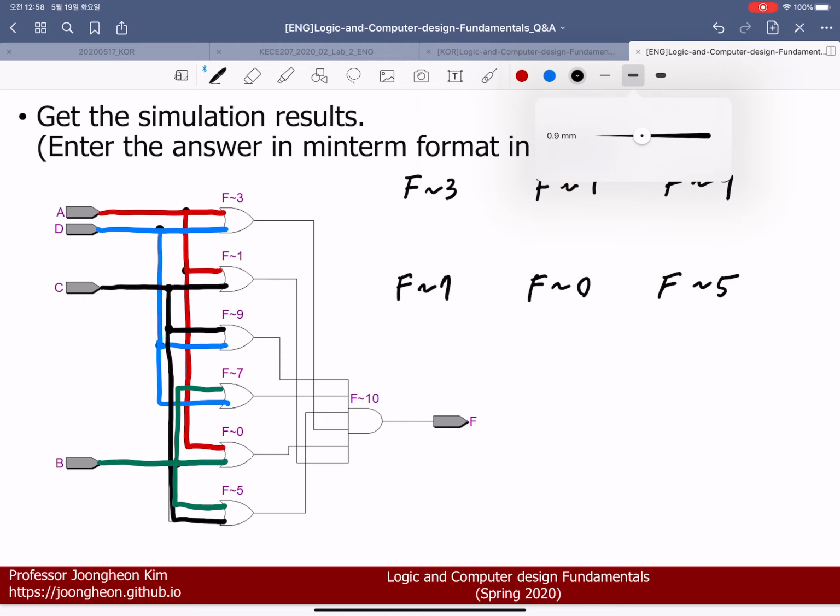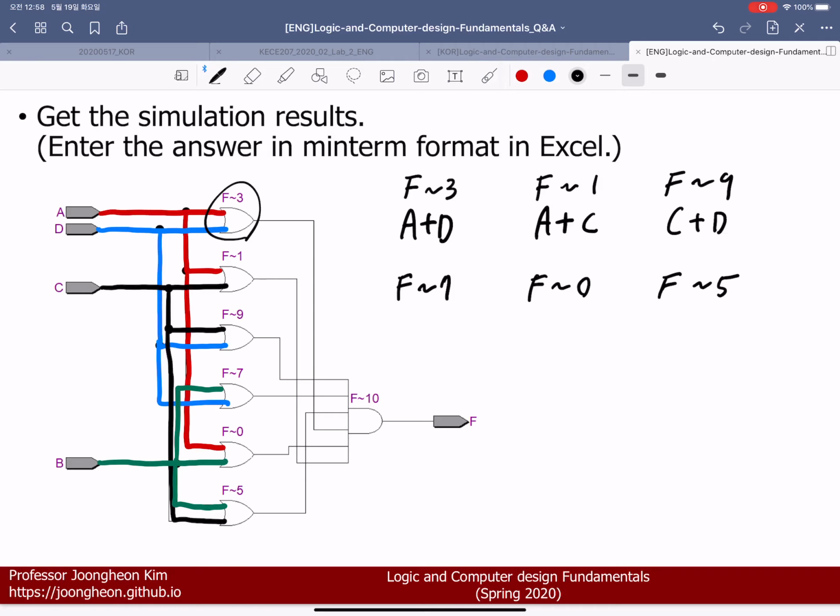So let me start. Function 3 is input A or D. Function 1 is A or C. Function 9 is C or D. Function 7 is B or D. Function 0 is A or B. And function 5 is B or C.